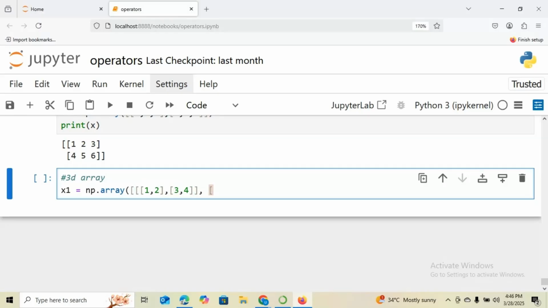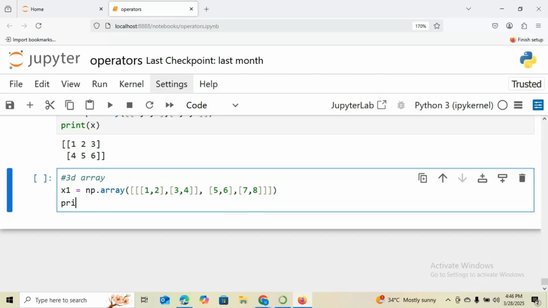Then 5 comma 6, 7 comma 8. Now let us close these 3 here. 3 brackets done. Now let's print x1.